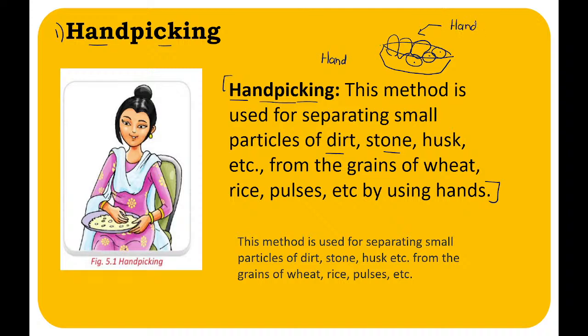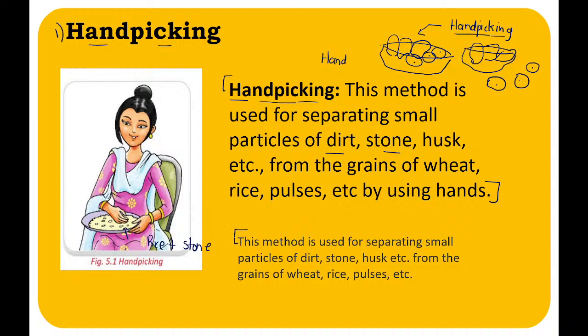By using the hand picking method, hand picking means using my hand, I pick them one by one and separate them. So I will have a separate basket containing only potatoes, and I will have separated the tomatoes from it, isn't it? In this type of mixture, a vegetable basket, both are useful. Whereas in the mixture of rice grain and stone particles, rice is useful and the stone particle is a non-useful substance. So the hand picking method is usually done to separate useful from non-useful, or maybe both may be useful. In this method we use our hand.